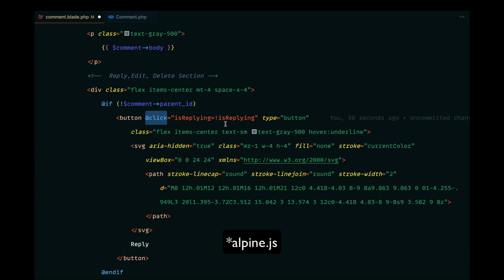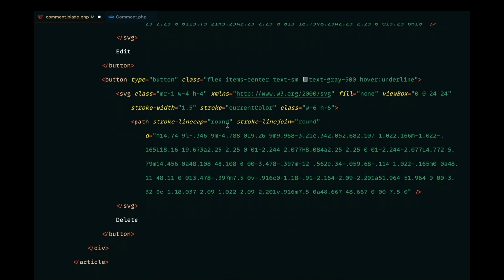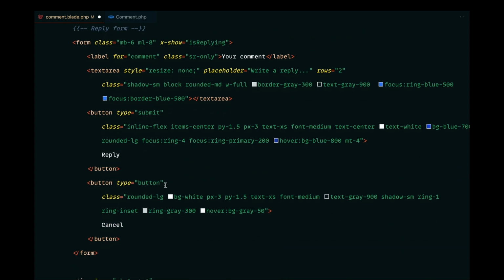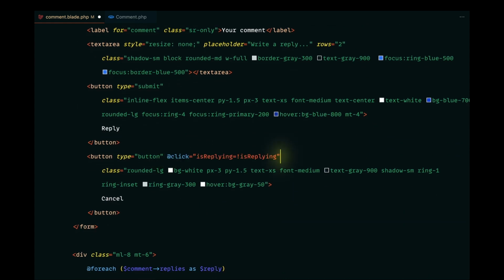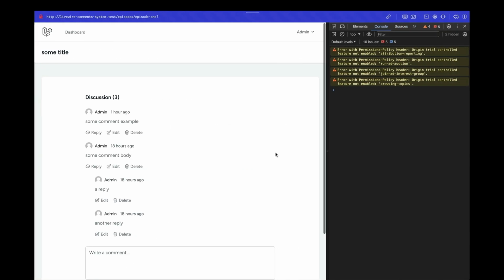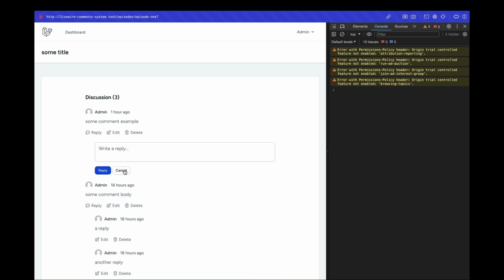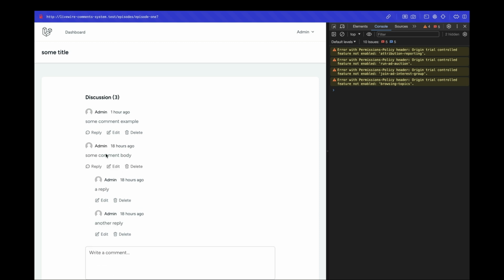And Filament supports that as well. So let's copy that and paste that on the cancel button. When the user clicks on cancel, then in that case as well, we want to go ahead and hide the reply form or toggle the reply state. And now if I click on reply and click on cancel, then the state is being toggled.